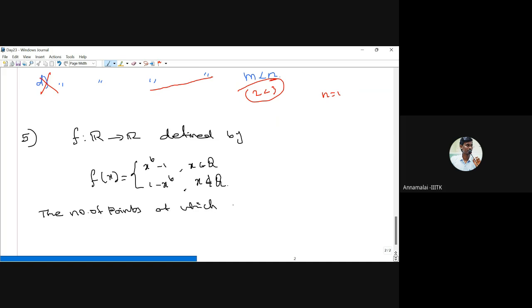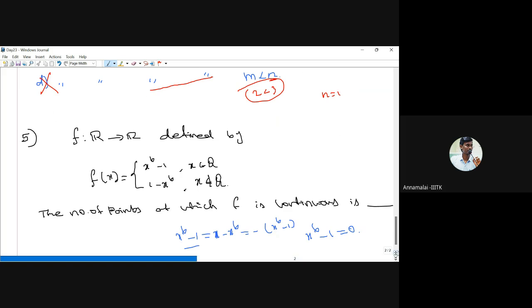So how to check? I already mentioned this type of function. What we have to do is equate these two expressions, because for continuity there is no gap, so these two numbers should be equal. That is 1 minus x power 6 equals x power 6 minus 1 with a minus sign outside. Since a number is the negative of the same number, the only possibility is that the number should be 0. That is, x power 6 minus 1 should be 0.